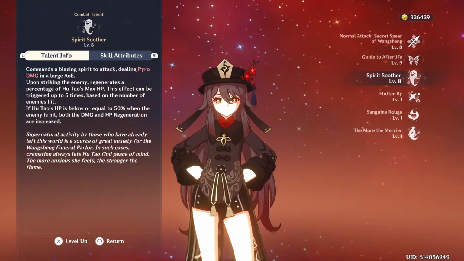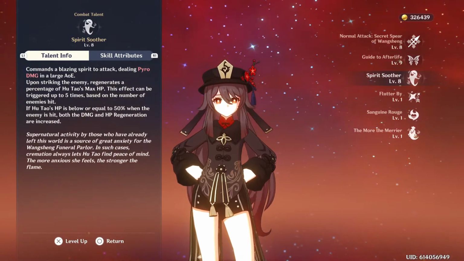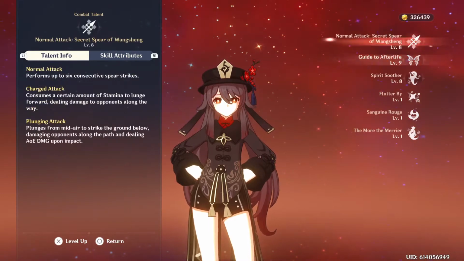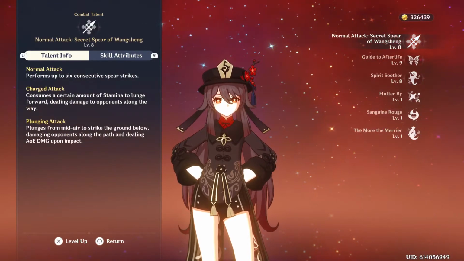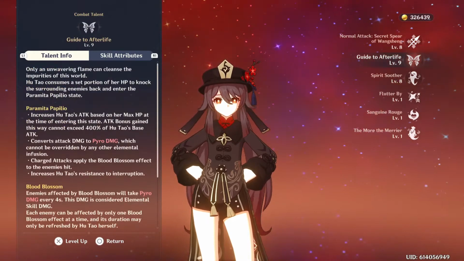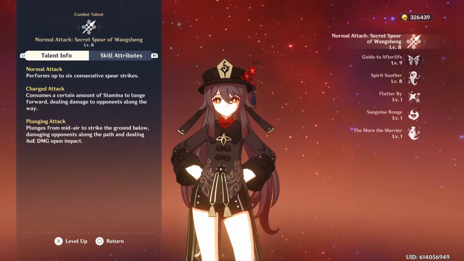If you were to crown, I do talk about crowning in my crowning video, so do check that out too. But if you were to crown her, which one would you crown? It would be a toss-up between her E skill and her normal attack. It's up to you. You could do level 9 for this one, and then crown this one to be level 10, or vice versa. You can crown this one and do level 9 for this one.